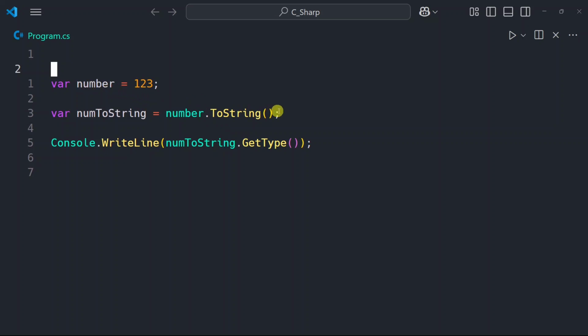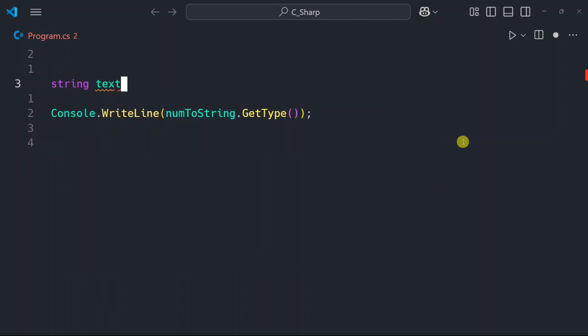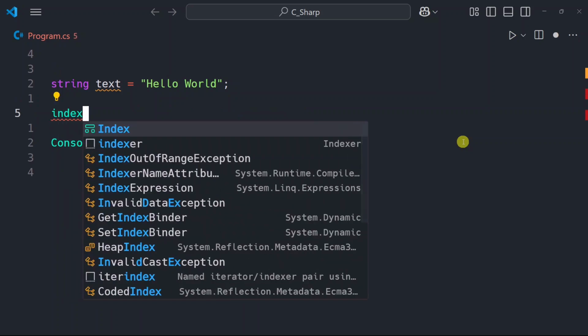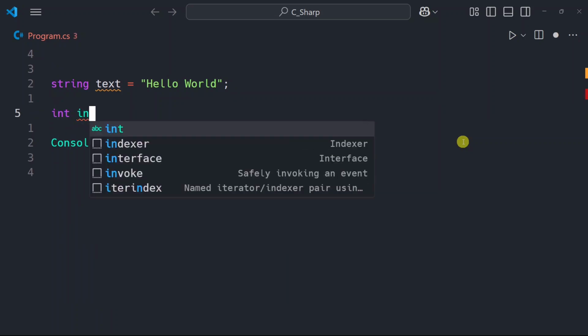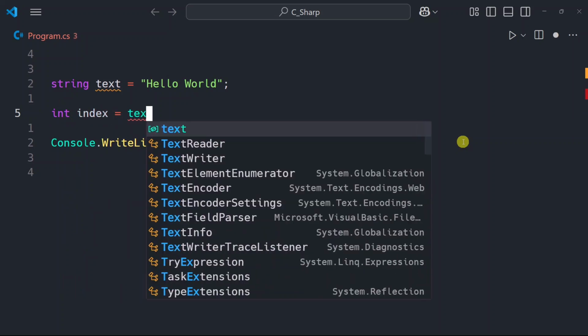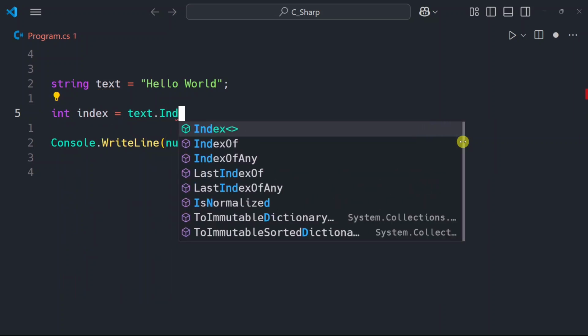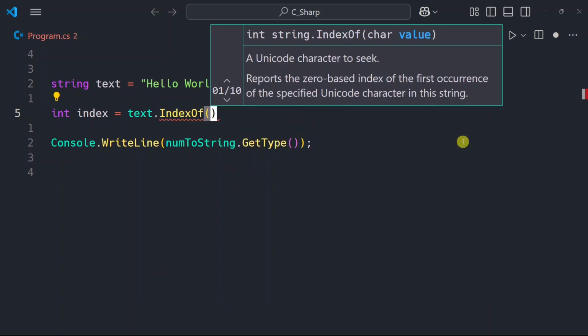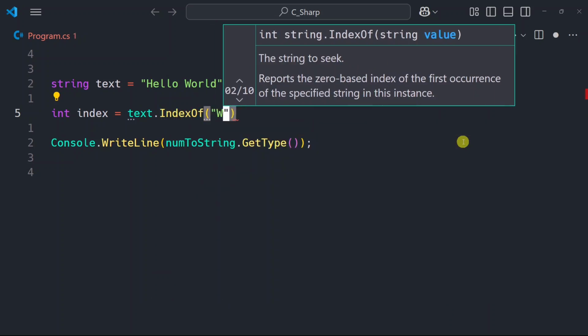So let's go back to our hello world. String text equals hello world, and we say int index equals text dot IndexOf world.